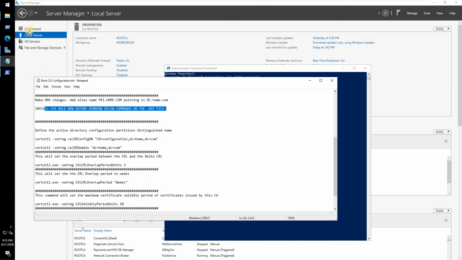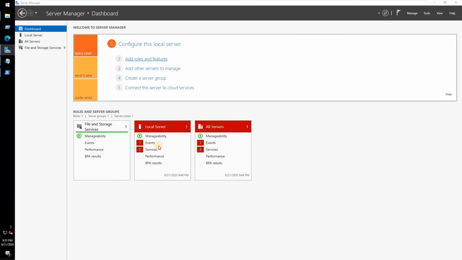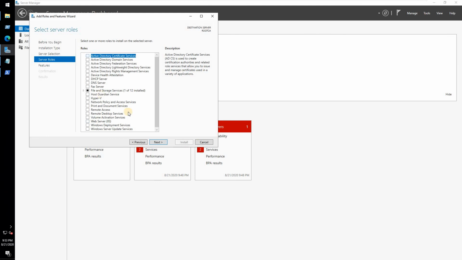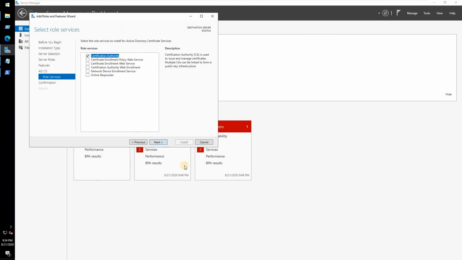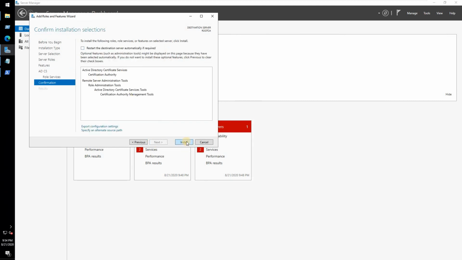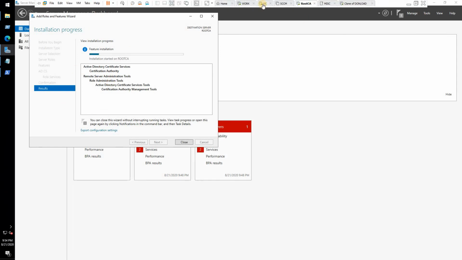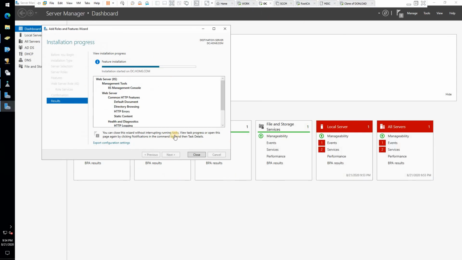We're going to install the CA role on this CA. Click next, add role, Certification Authority. I'm going to select the very first one. We're not selecting anything else, it's just going to be a pure root CA, there's nothing else. So click next. While it's installing, we can check on the subordinate CA to see how things are going.